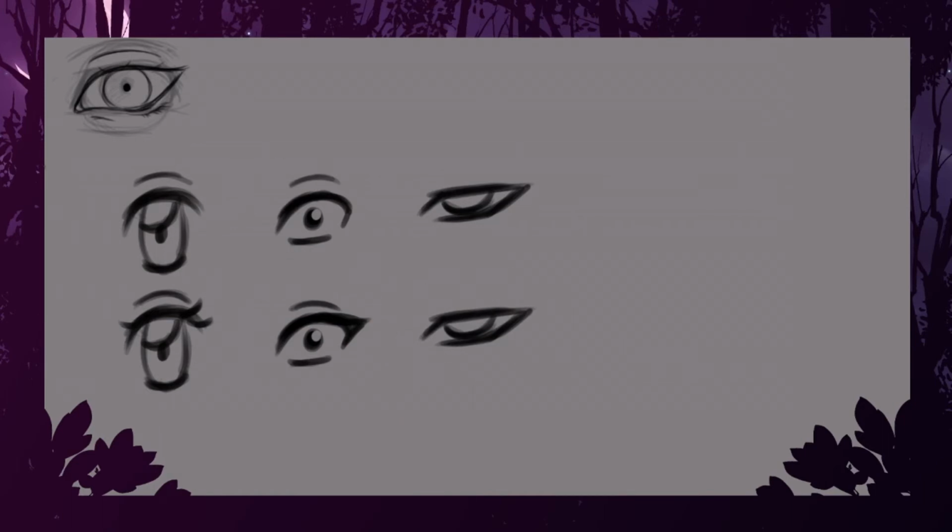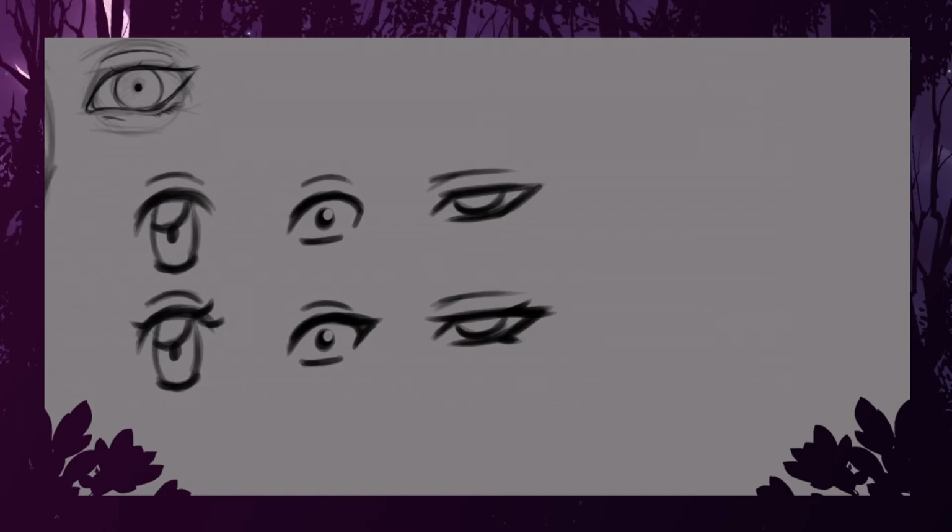Alright, so let's go ahead and add eyelashes and everything. And the little eyeline thingy. If I could do this right. And for girls too, I don't know if you noticed in the second one, I didn't give her multiple eyelashes. Sometimes you can totally mix it up. Like I said, eyes are versatile.